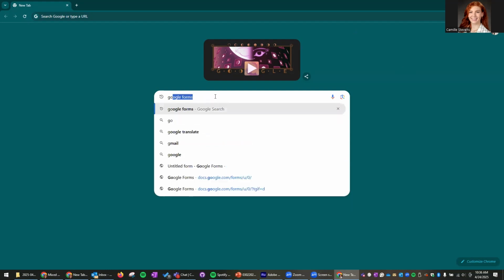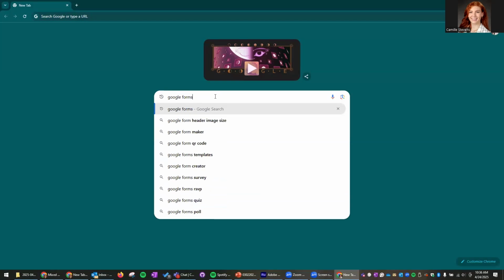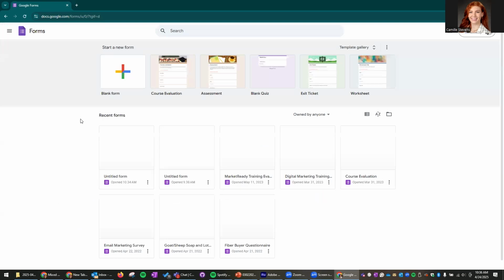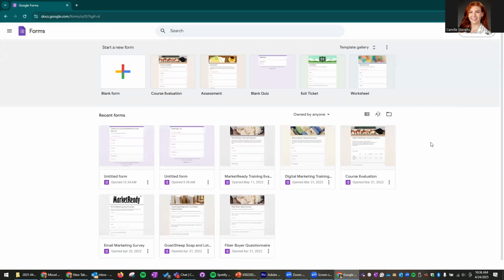There are two ways you can get there. From a general Google search, you can get to Google Forms. It'll pop up, you click, and then you're right into the forms creation site. You can ignore these sections because these are forms I've already created before, but what you'll see is this blank template at the top where you can create a blank form. There are different types of templates that you can scroll through and see.